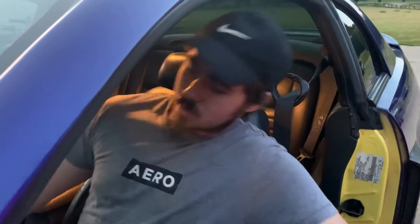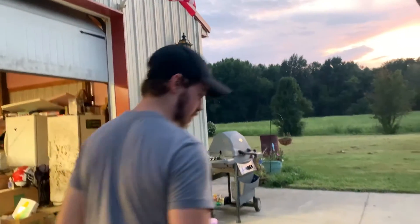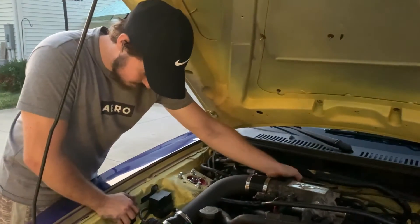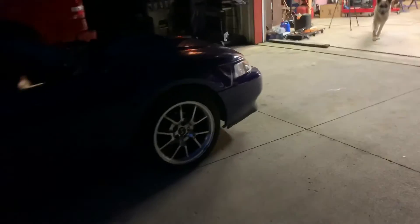I can't really drive it so I'm just gonna give it a start up and show you what it sounds like. I've got a clip from yesterday of the stock intake. It's gonna be hard to tell the difference because of how loud it is. She's warmed up because my mom just got done driving. I think it might be leaking somewhere back there but I'll figure it out later. We'll get the exhaust done and it's still going to be pretty much just as loud, just turning out the back because it's straight piped.